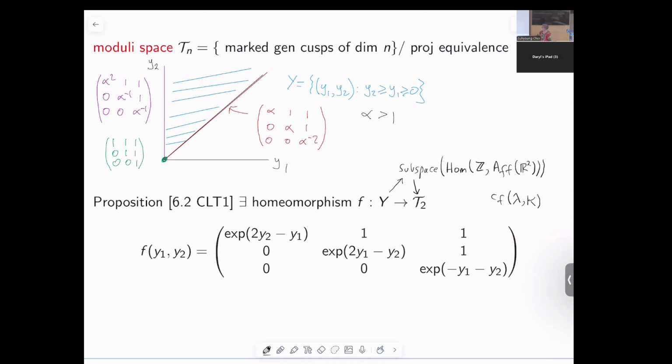You give me a point, and I'm giving you here the generator of the cusp group. So this is a homeomorphism from this subset of the plane into this space that actually factors through a subset of the representation variety. In dimensions bigger than 2, I describe a homeomorphism to the moduli space, but it probably doesn't factor through a subspace of the representation variety. You can't lift this to a map from the representation variety into the space of moduli.